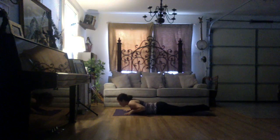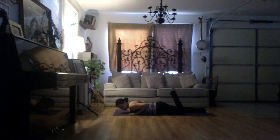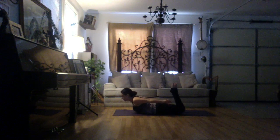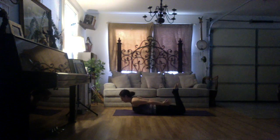We'll start to release our hands to frame our chest. Bend both knees and now extend both hands behind you. You're lifting your chest, opening throughout the abdomen, lengthening throughout the spine, and then release.